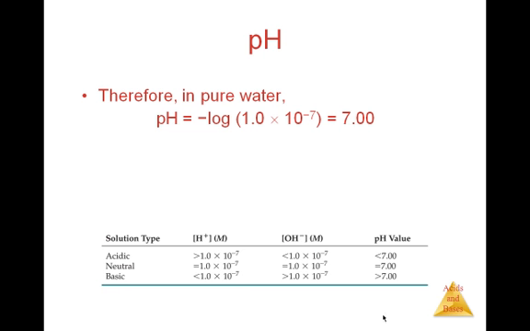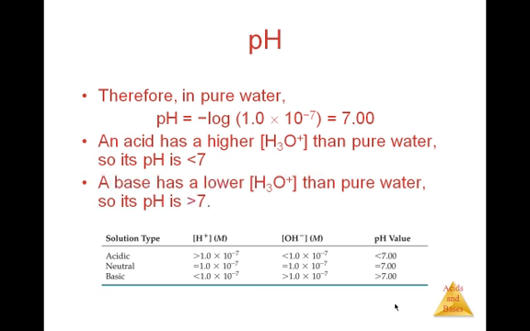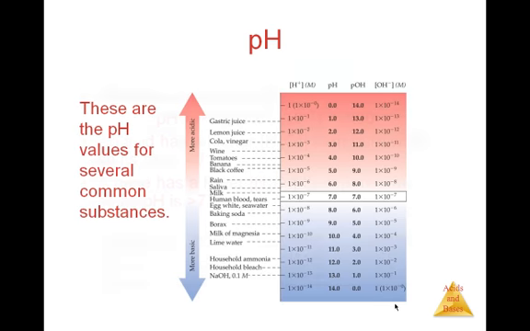And you can look at the table to see how the concentrations of hydrogen and hydroxide vary depending on the pH and whether it's acidic or neutral or basic. Take a moment to just look at the table. I would in fact pause this presentation to look at it and understand what those numbers actually mean behind the table. Don't forget, acids are less than 7 pH because there's a lot of hydronium. Bases are lower hydronium ions, less hydrogen ions in solution, so its pH is greater than 7.